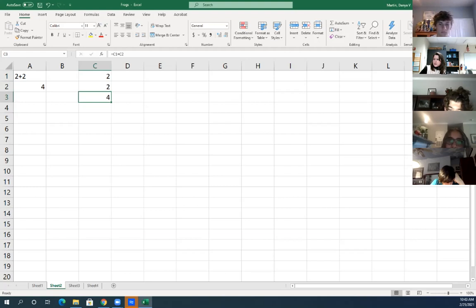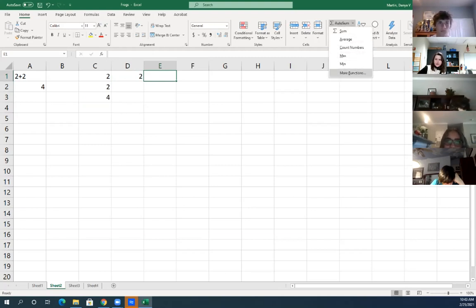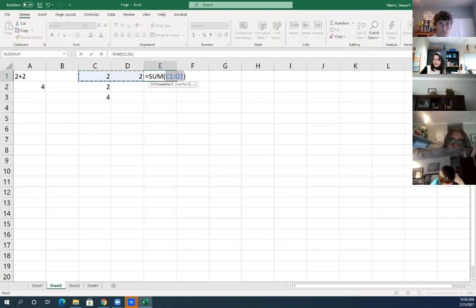Let's go across this time. We've got 2 and 2 and we want to add them, or maybe we have a longer list. There are functions that help us do things with larger sets of numbers. A sum function takes all of the numbers that are there and adds them together.